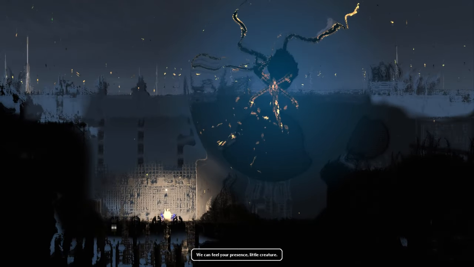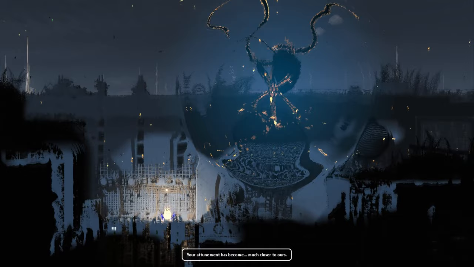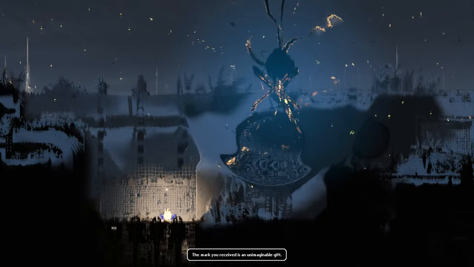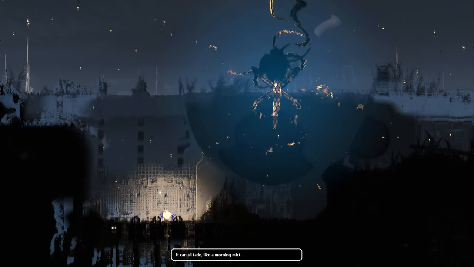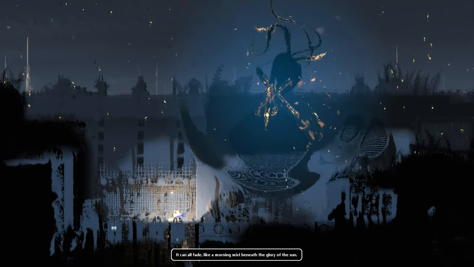We can feel your presence, little creature. Your attunement has become much closer to ours. The mark you received is an unimaginable gift. The struggle, the cycles. It can all fade like morning mist beneath the glory of the sun.